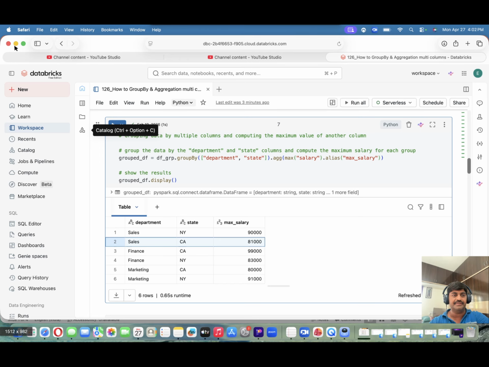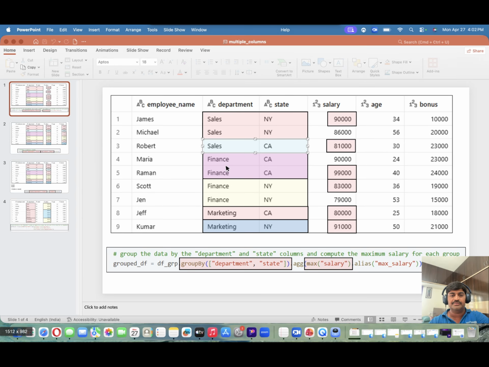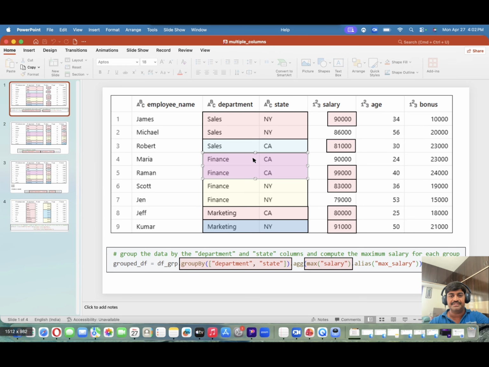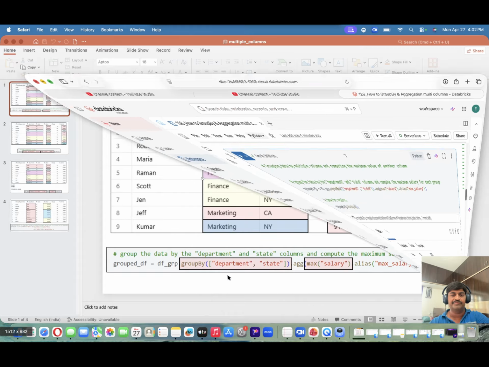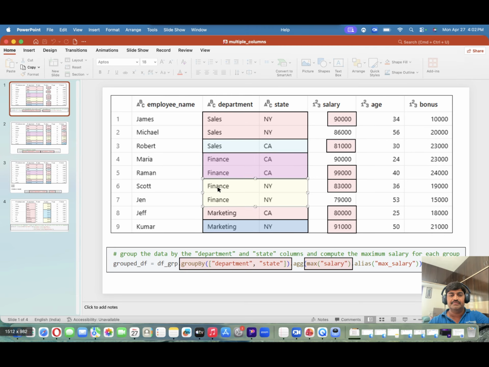If you go to the other group, finance CA, we have two rows, and among these two our max value is 99,000. So finance CA gives 99,000. The next group is finance NY.